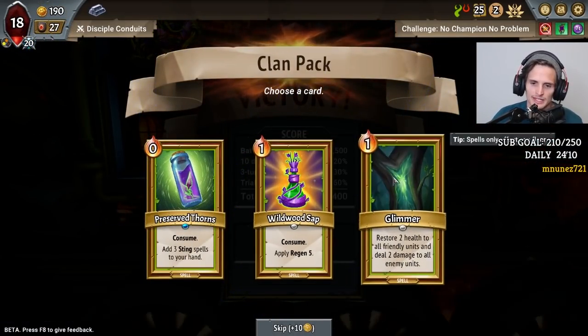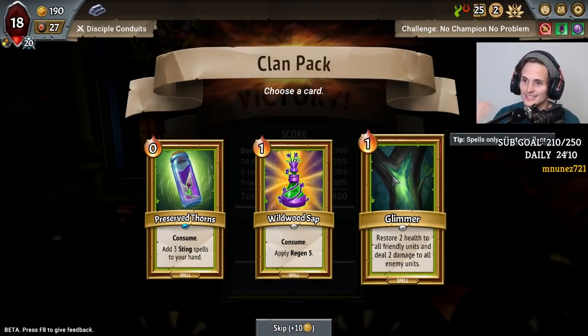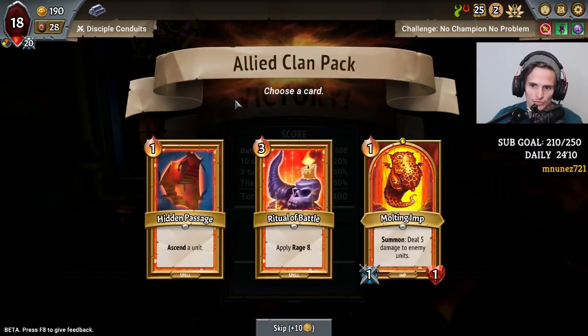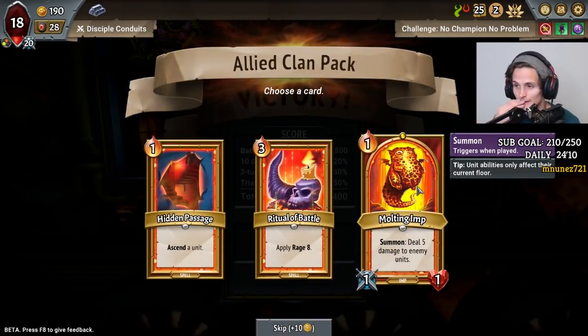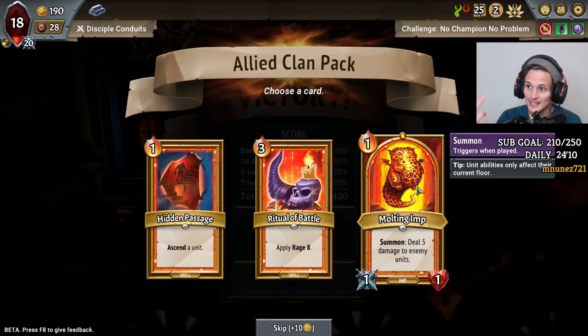I don't even need Glimmer. But I kind of do, because at the same time my Molten Imp doesn't die. But why would... Step is insane. What am I talking about? Okay, Molten Imp is really good. This is AoE, guys. One of them's endless and one of them's not.